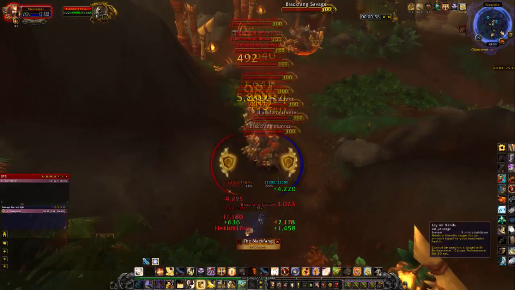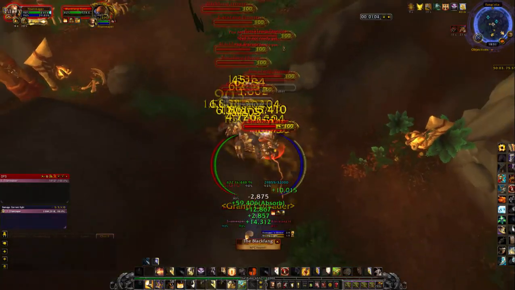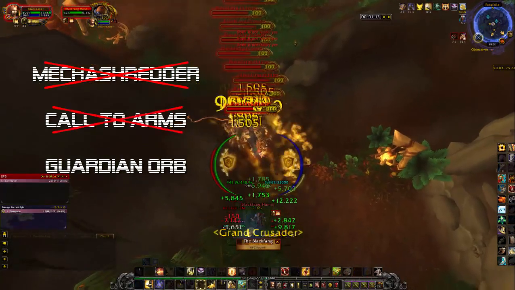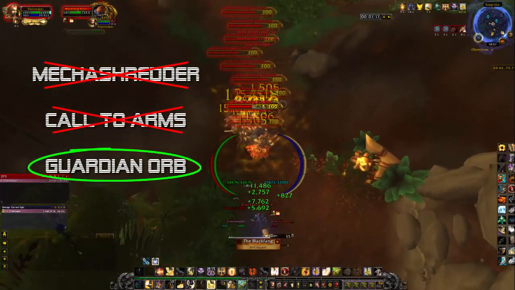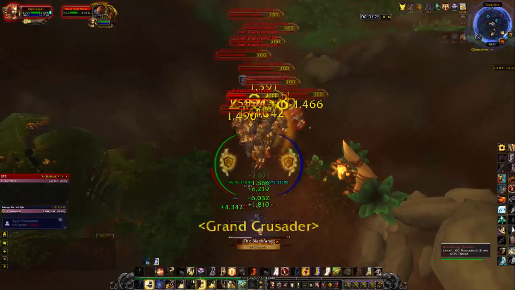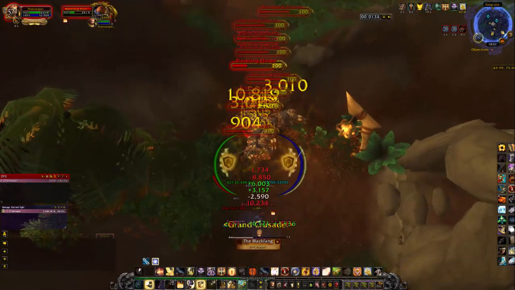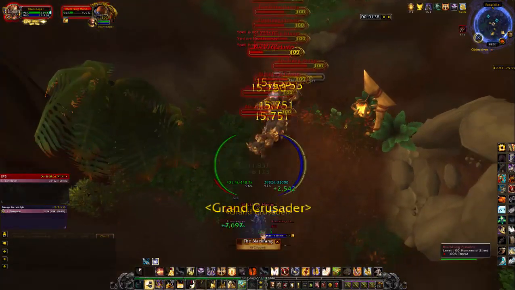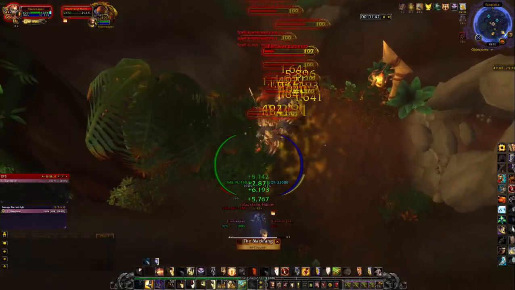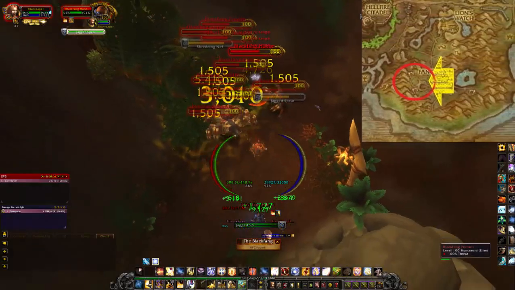Then go over to Tanan Jungle, to your faction hub, and if you don't have it yet, you want to swap out your garrison ability for the Guardian Orb. The Mecha Shredder died after about 6 seconds. Call to Arms died instantly. The Guardian Orb stayed up for its entire duration, so that's going to be the best garrison ability for the farming process. If you have a bodyguard, take someone with you that can AoE.